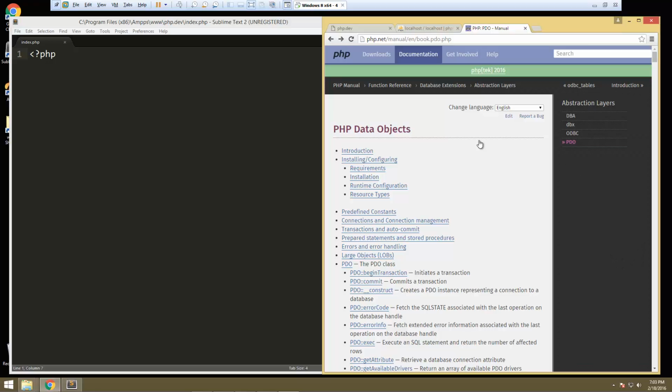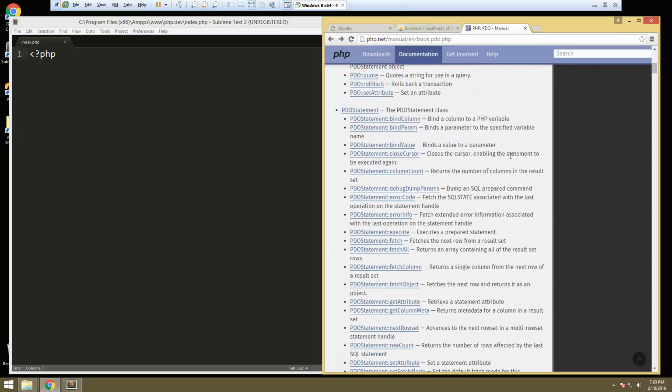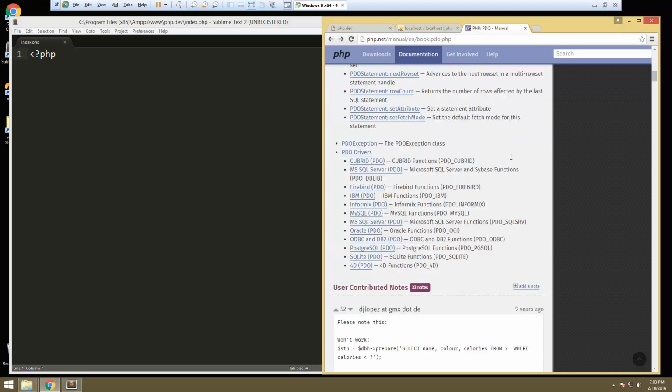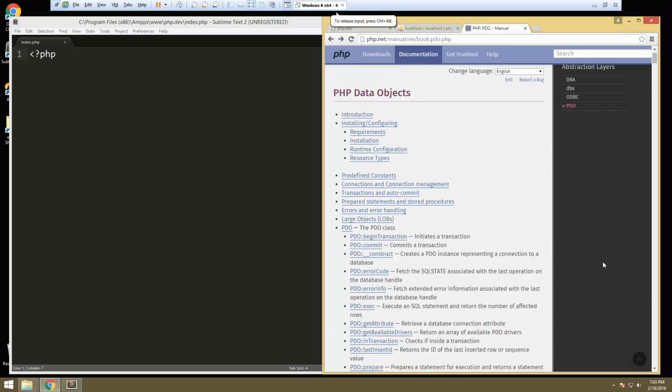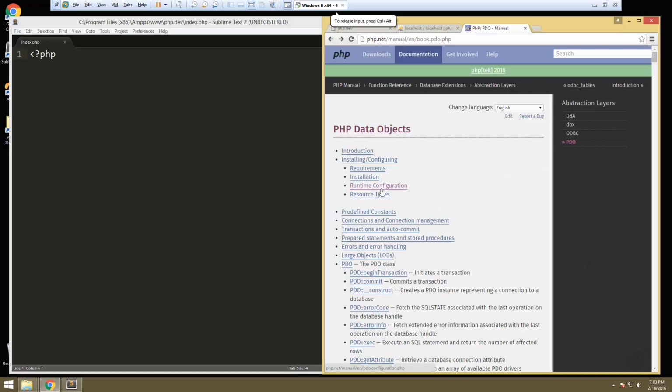Alright, so if you're interested in PDO, I would suggest going through the manual at php.net. There is a lot to it, a lot of different functions and different elements and so forth. So you probably won't go through it all, but we'll just, you can learn as we go along. We're not going to be doing anything too difficult. And a lot of what we're going to be doing in this chapter, we're going to be using in our project as well. So let's go ahead and get started.